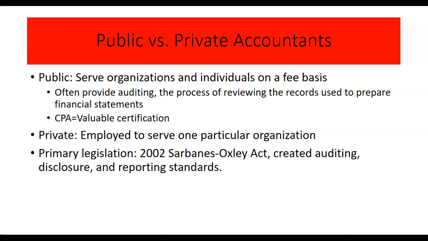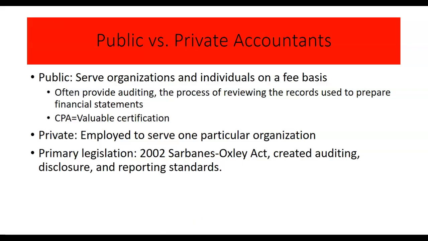And in terms of the legislation that affects accounting, the main one is the Sarbanes-Oxley Act, which came out in 2002, and which basically meant we needed to have some level of reporting on how our internal processes are working out, better transparency for companies. Keep in mind, this was right after the dot-com crash of the late 1990s, and a lot of people lost their money in the markets because companies weren't honestly reporting their financial data.